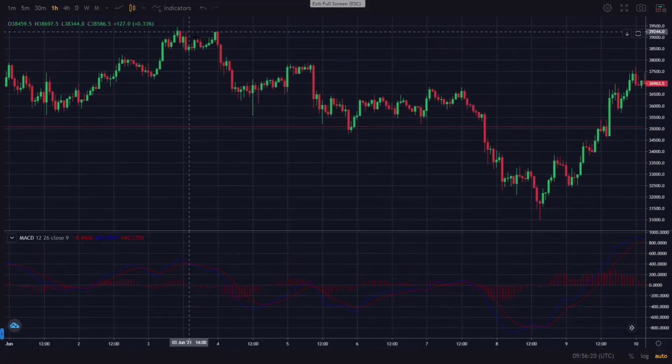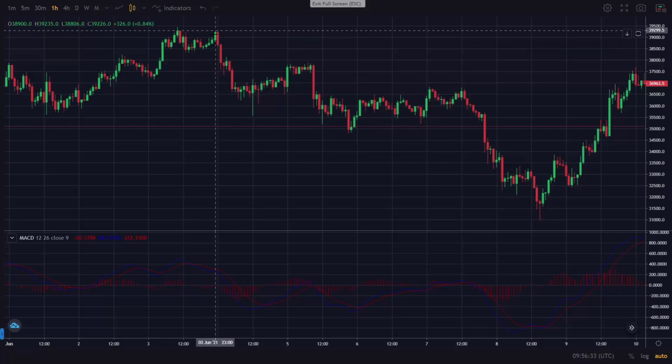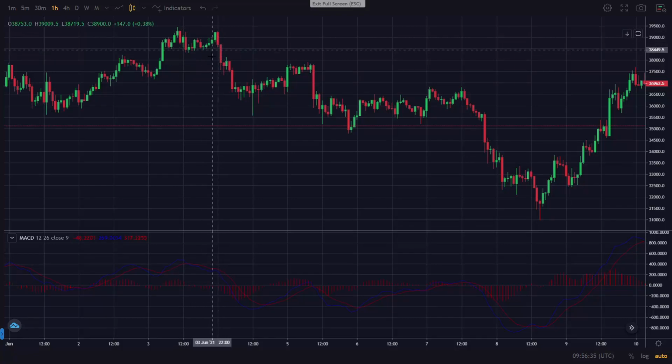Also, we can see we have a double top here. We do see a cross on the MACD at this point where the double top just occurred. And once the double top comes back, once you now confirm a double top and we start moving and the MACD is now trending below the signal line, you can expect a downtrend and you can now open your trade with better confirmation. So these are just two examples of how you can use other forms of technical analysis or indicators in order to better your entry points with the MACD indicator.